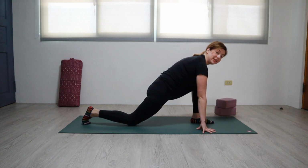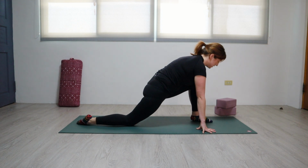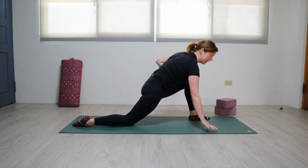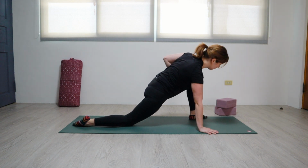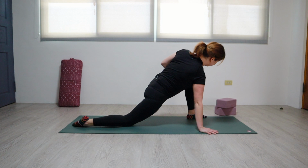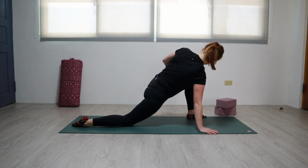And either staying here or maybe finding that twist by bringing your left hand onto your left thigh. Left foot might walk towards the left. Gently press away, only if it feels good. And then start to rotate from your lower back all the way up into your neck, maybe.